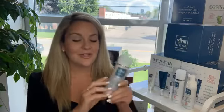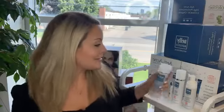A lot of people, especially if you work out a lot, but again, genetic predisposition is something to take into consideration for this, have a lot of breakouts on your chest, on your back, really anywhere on your body, because acne is not something that's targeted only for the face area. It could be pretty much anywhere on the body. So this is going to help. You can use it as a body wash locally as needed.